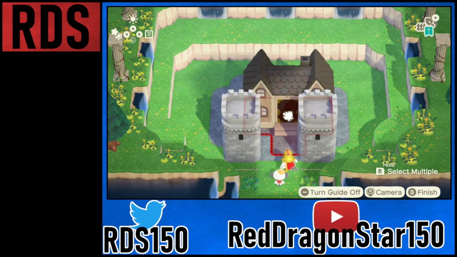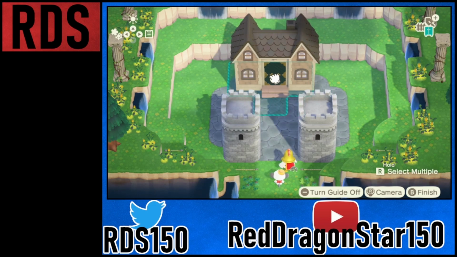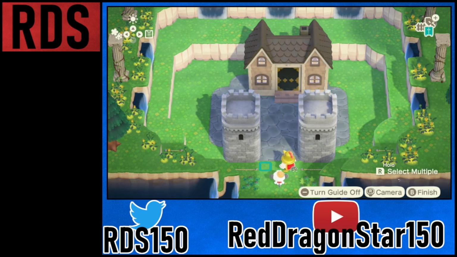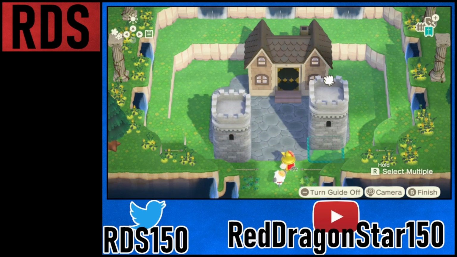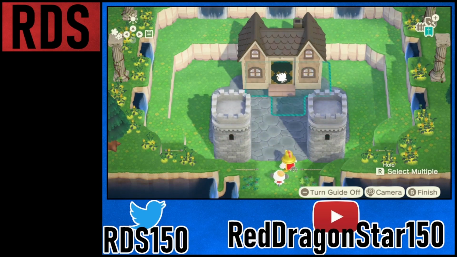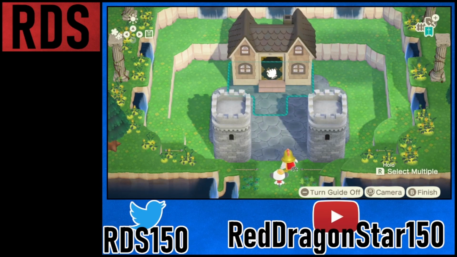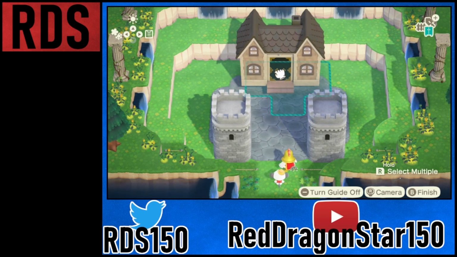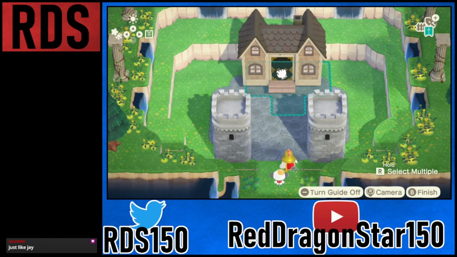I'm still annoyed by the fact that you can't perfectly center this. Like, why? It's just annoying. And I'm gonna be complaining about it every single time that I have to line up houses and stuff. Like, you can't adjust it like half a block. You have to go the whole block. It's just dumb and I hate it.